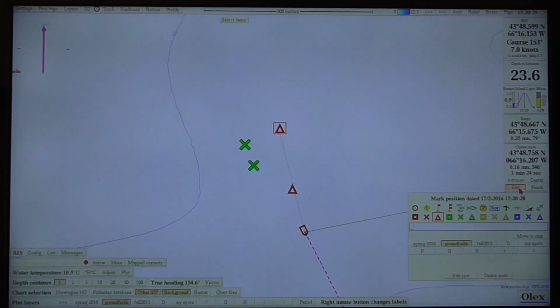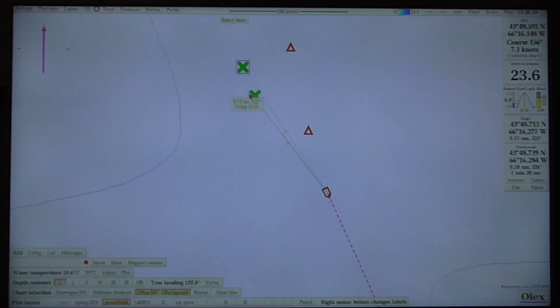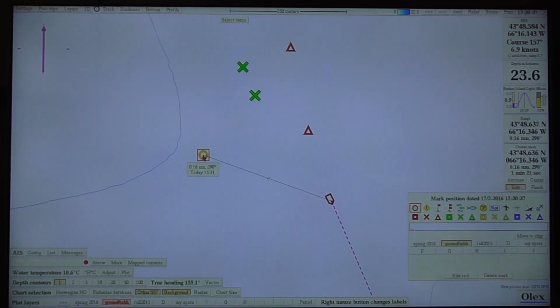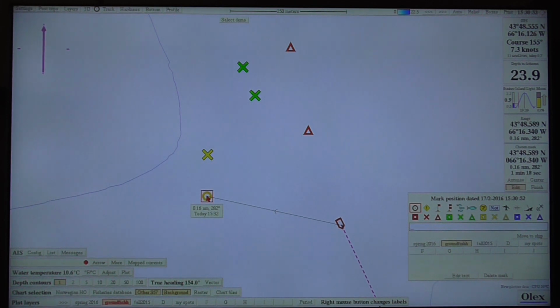I'll show you a couple examples of marks, what you can have. You can have a mark like, let me pull down these little circles. These are marks with the cursor, and all I'm doing is holding down the mouse button and dragging it where I want to put. When I find a place, I can let it go. So say I wanted a yellow X there, I can put that, and I click finish. Then I bring down, and let's say I have another yellow X, but this time I'm going to type a comment with it, and I'm going to say good spot.